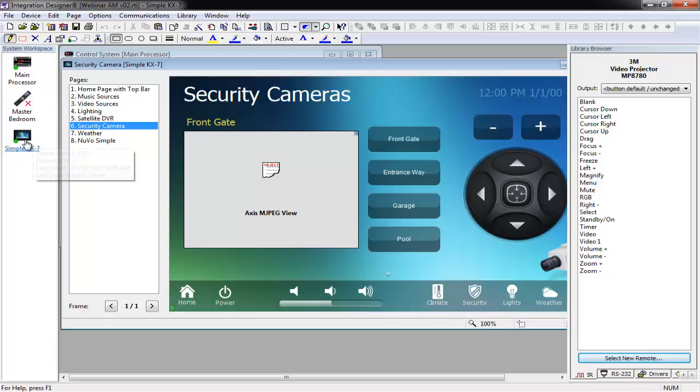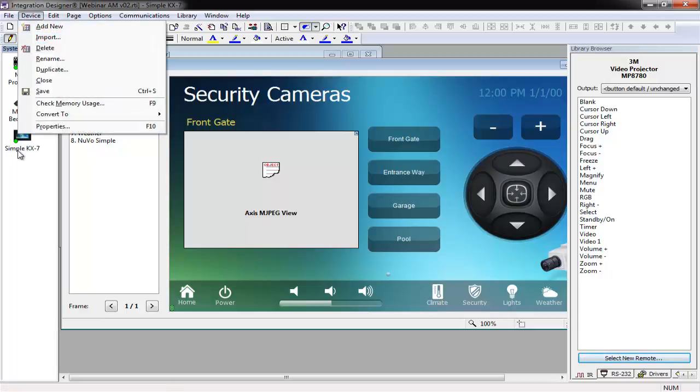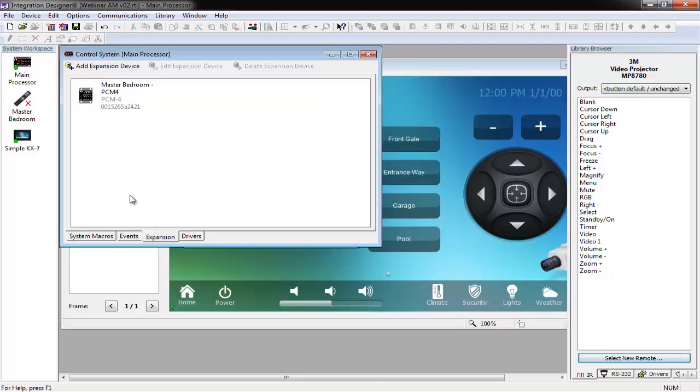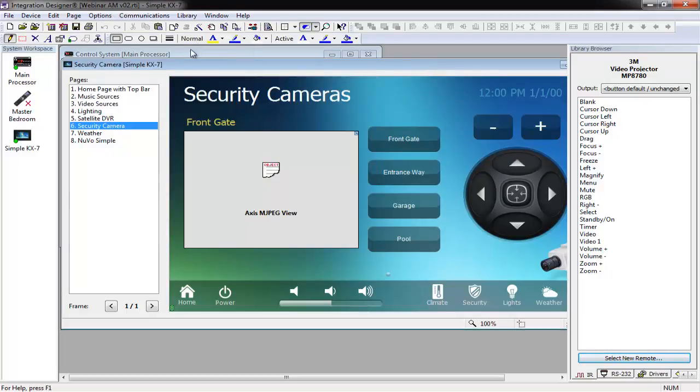So you can see the 3 ways that we've added a device: the add device window through the add device button, or by right-clicking and selecting add device. We used the import feature, which, once again, we could right-click and select import, or go to device import. And we added a device via the expansion device. So with these different options available, we're trying to help you get in and out of jobs faster.